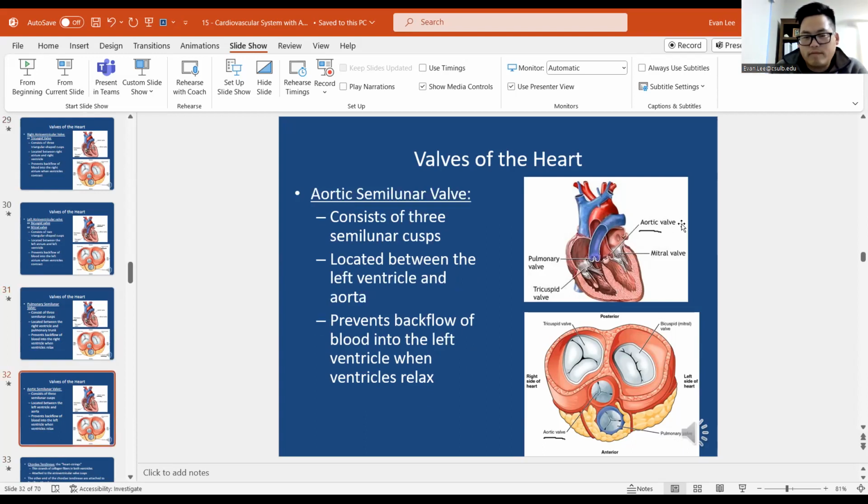Now, the aortic valve. This is regarding something that we haven't quite looked at too much yet, a very, very big artery. In fact, the biggest artery of the body, this giant red tube called the aorta. At the very bottom and start of the aorta is the aortic valve. So the aortic valve is down here, and this is where the blood goes through to go to basically the whole body, except for the lungs. It goes to the fingertips, to the toes, the abdomen, and even the head and brain.